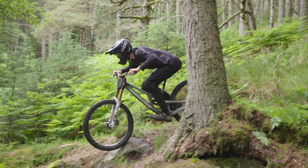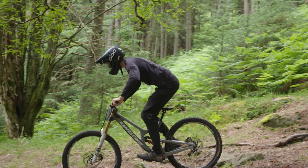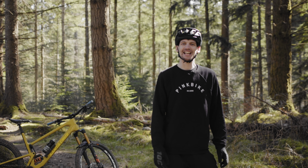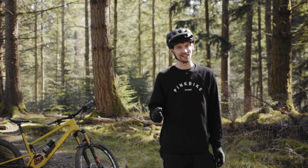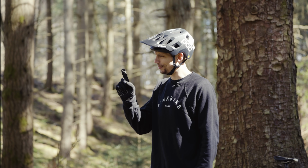No great riders have exactly the same body position, which is why, with experience, you can always recognize riders by the way they look on the bike, regardless of the kit they're wearing. That means there are many variations of body positioning that work well, but there are a few key things that all great riders do.